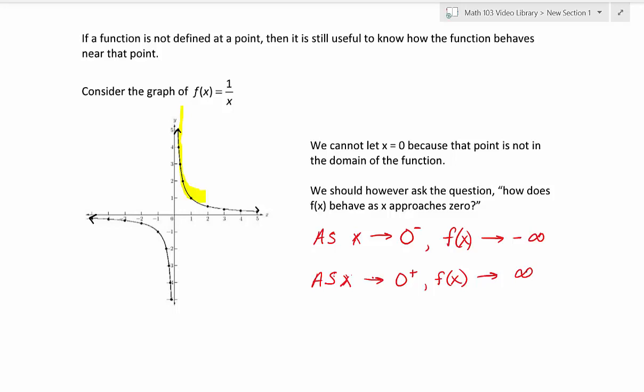Also think about it: on the right side of 0, it's all positive numbers. If I'm plugging a positive number into f(x) equals 1 over x, that means I'm going to have positive 1 over a positive number. A positive over a positive always leaves us with a positive. So it's never going to cross over to the left side of the y-axis.